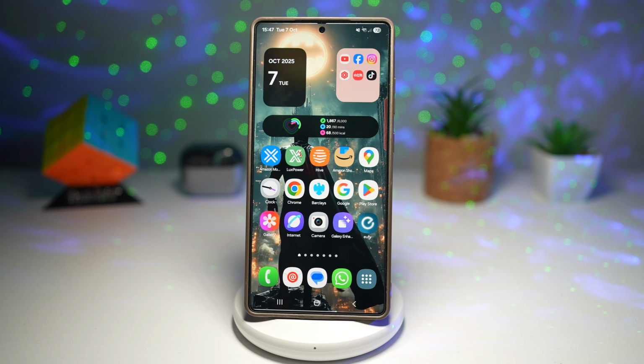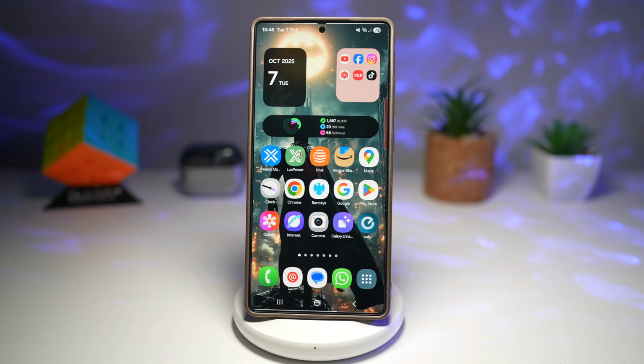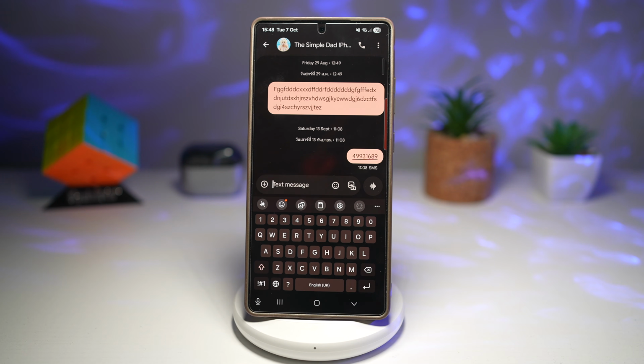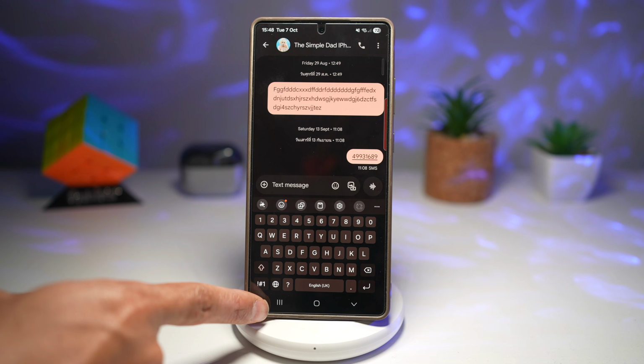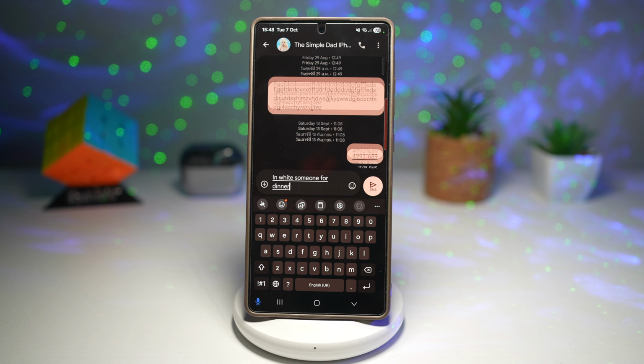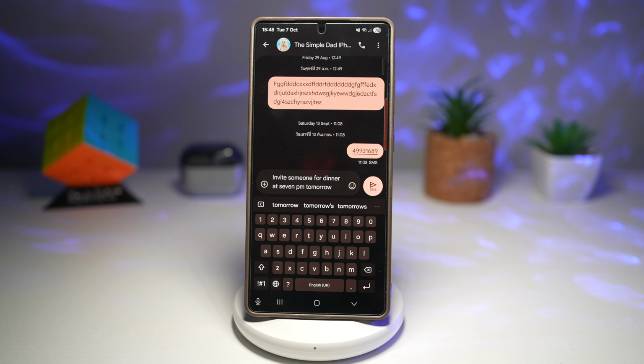So for example, if you're that person who is not good in English and just wants to create an invitation to invite some friends over for dinner. So for example, let's go ahead and open a message here, and I want to go ahead and create an invitation to invite someone for dinner. So I'll go ahead and just type down something very rough. Invite someone for dinner at 7 p.m. So as you can see, this is an invitation which I've wrote, invite someone for dinner at 7 p.m.